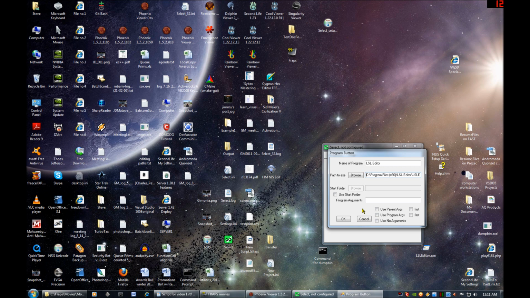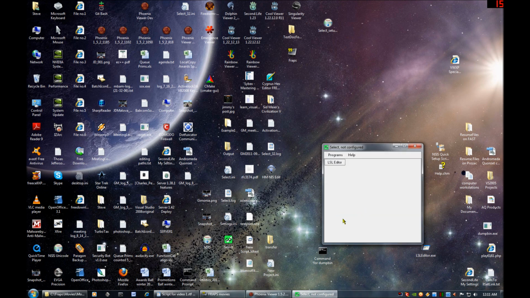Now, one of the things that is very important for Select to work with Second Life is use parent arguments. That is so that the name of the script will get passed to Select, and then it will get passed from Select to LSL Editor, so that LSL Editor will know what the name of the script is that it's working on.